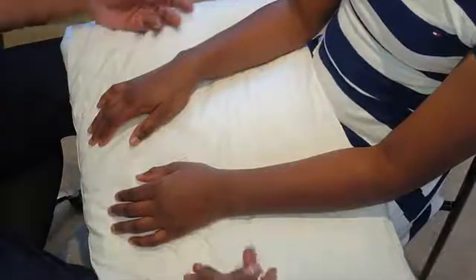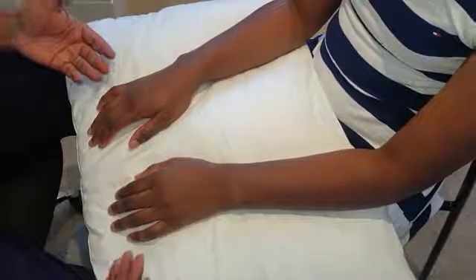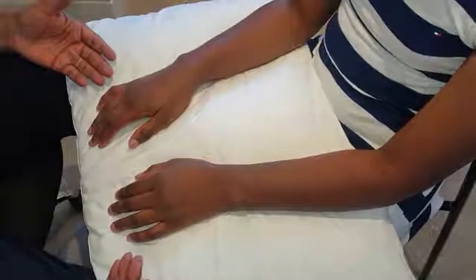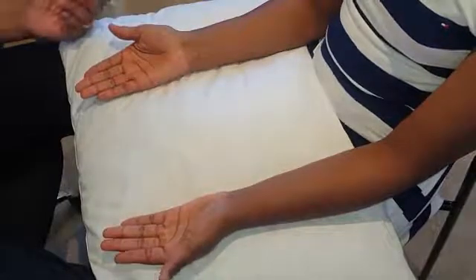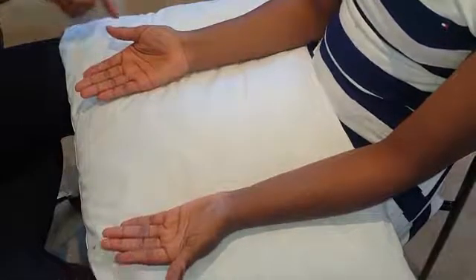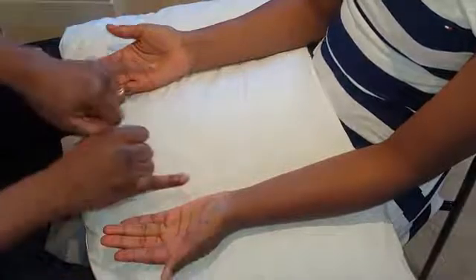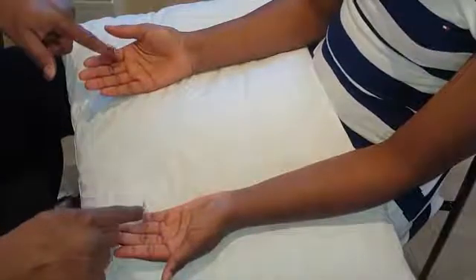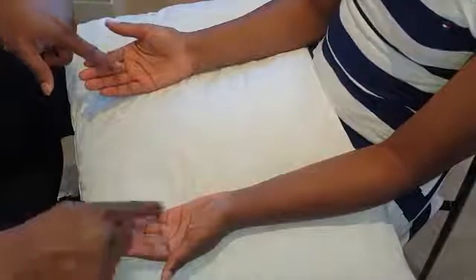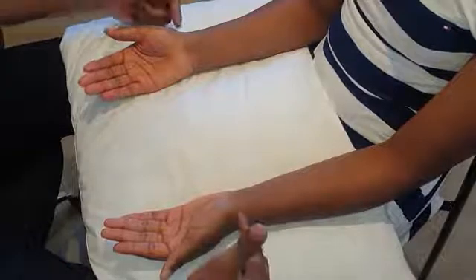If there's synovitis of any of the small hand joints, it will be visibly seen. If it were synovitic, it would look spindly and be very difficult to miss. Then you look at the palms following the same RASH format. The thenar eminences on both sides are nice and full, the hypothenar eminences are also full, and there's no obvious swelling. Make sure you look at the base of the fingers, as swelling there is indicative of flexor tenosynovitis.